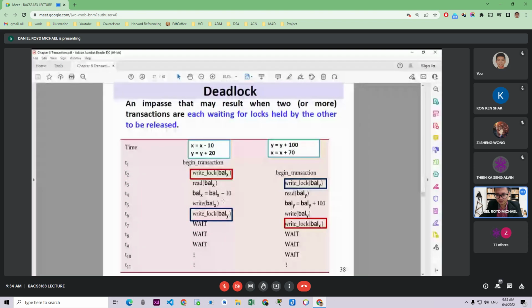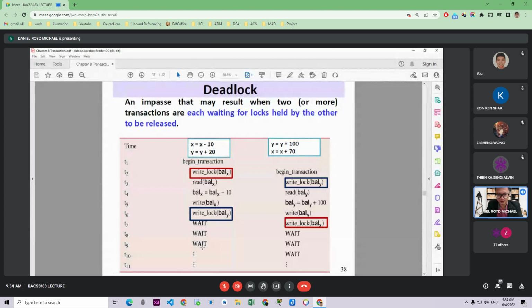But once they write this one, they start getting the lock for balance x. But because this one hasn't committed anything yet, see there is no commit line to commit all these modified things, this user 2 is also waiting for user 1 to commit its balance x.